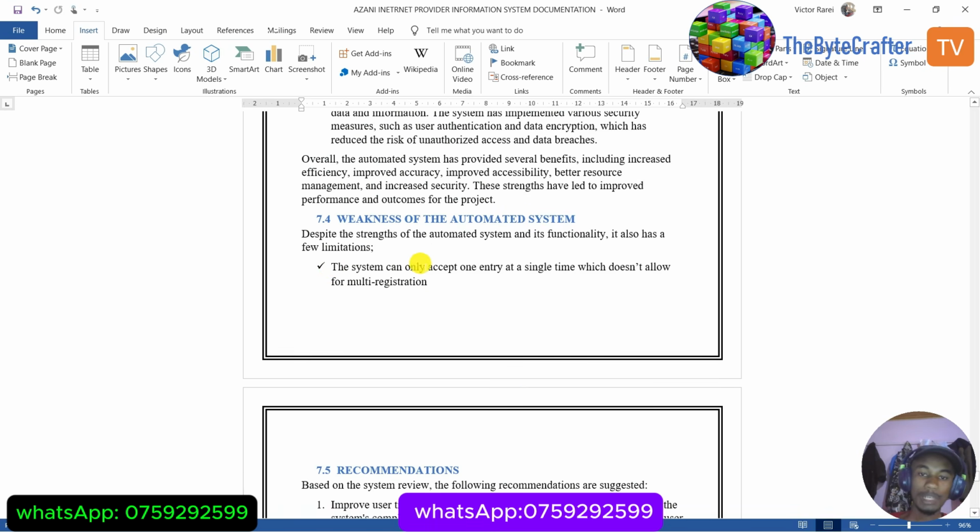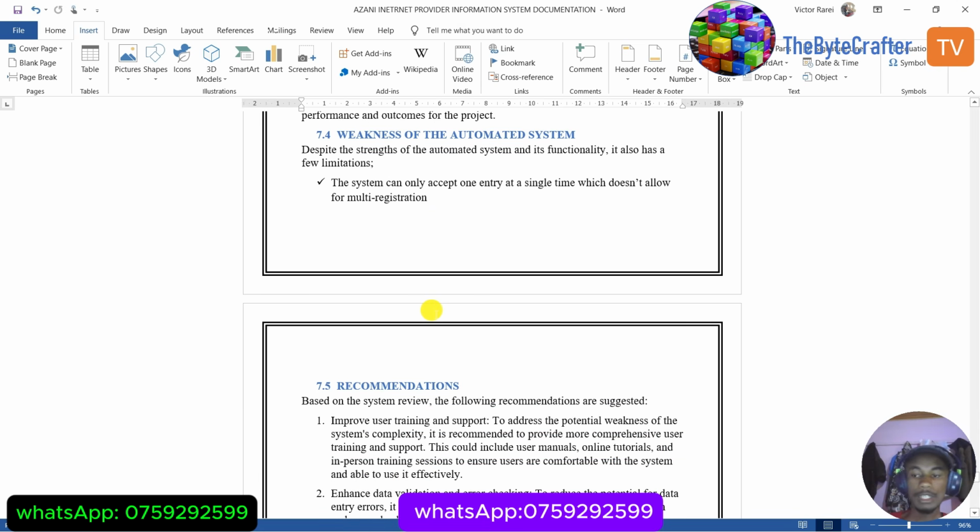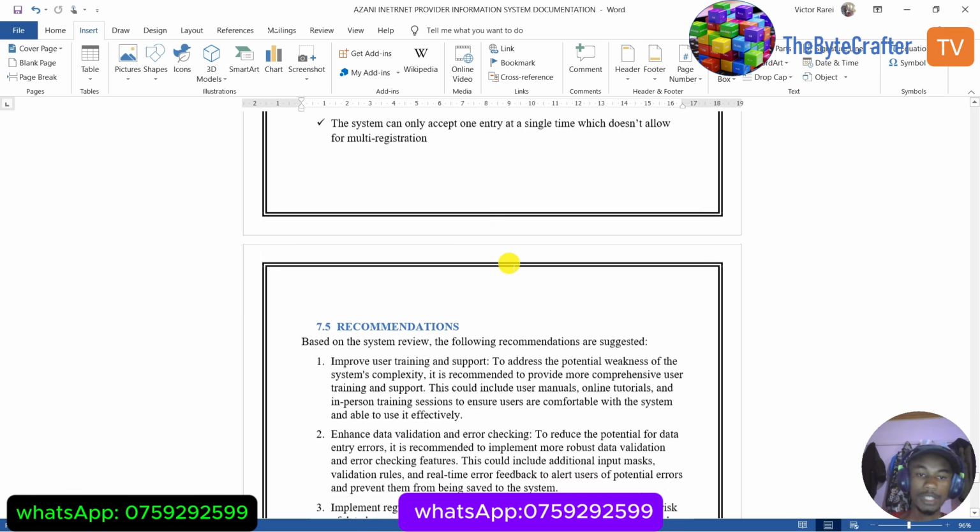Usually it's one: it doesn't allow for multiple registrations and adding of records, because you just used Microsoft Access, in which at a time you can only be inputting one entry. So if you want to enter a couple of records, like 100 records, you have to enter each and every one of them one by one, and that again is time consuming.